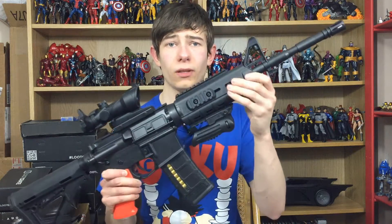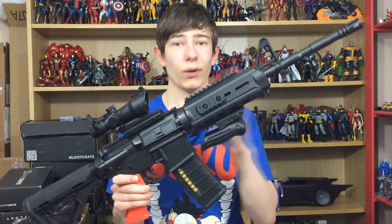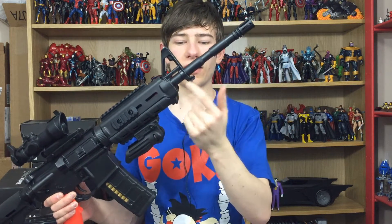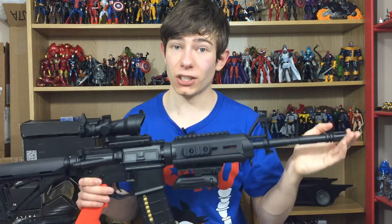Moving to the front of the rifle, we have the Magpul handguard — again not stock. The stock version would come in two halves. I did have to modify this because it was meant for a gun with a star on the D-ring, and this doesn't have that, so I had to use a Dremel to heavily modify both ends to get it to fit. I've also got a foldable foregrip and some rails which just makes it look pretty cool. One major downside is that the sight and barrel are completely molded solid — you cannot remove the sight with pins to put floating barrel attachments on there. Unfortunately on this Sportline it's all molded as one, but it does make it a lot cheaper.